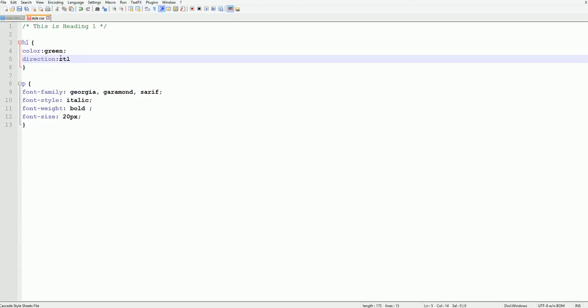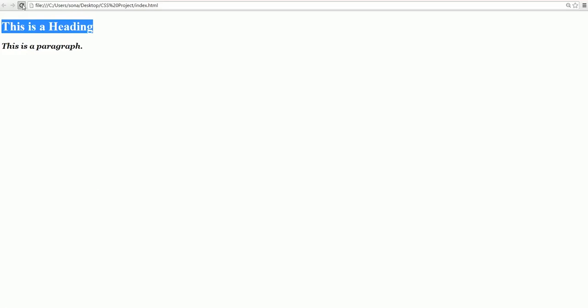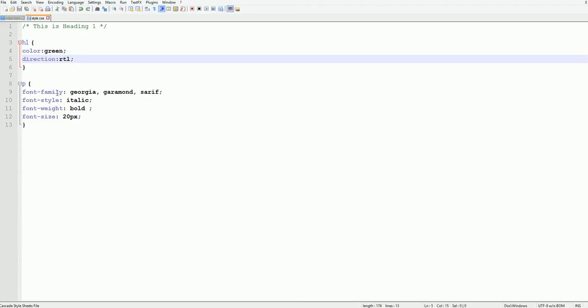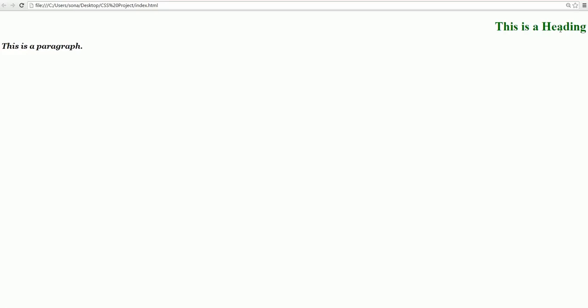RTL stands for right to left, then semicolon. Save the file and go to our browser and refresh the page. And now as you can see, our heading has moved from the left side to the right-hand side, because we clarified in this direction property that we want our heading direction from right to left, so it will go to the right.